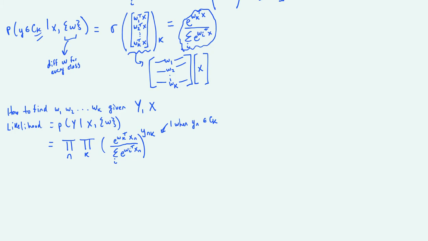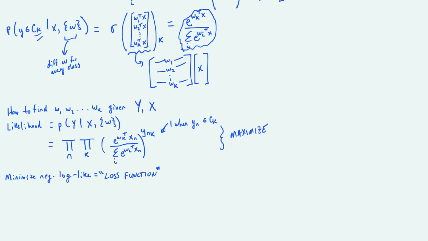So that's our likelihood function, and we want to maximize that. We want to maximize the probability of seeing our data with respect to W, which is our variable, our parameter. So as usual, we're going to minimize the negative log likelihood because it makes the math easier. And this is going to be our loss function. We can refer to it as a loss because it's the negative of the likelihood.